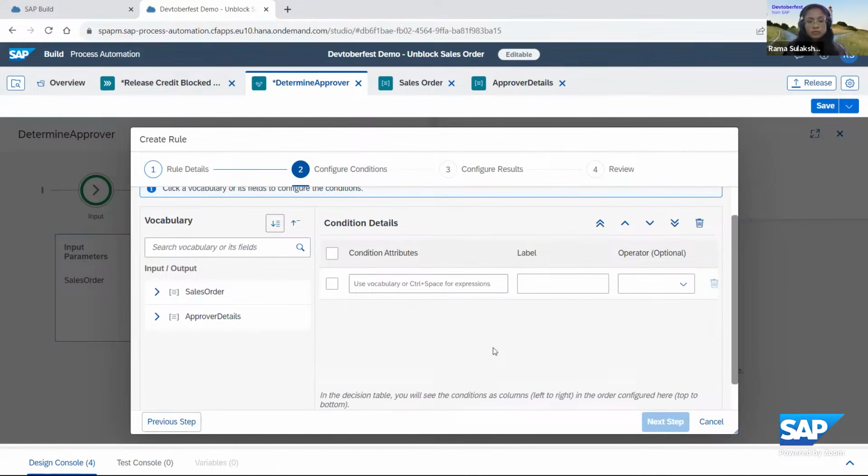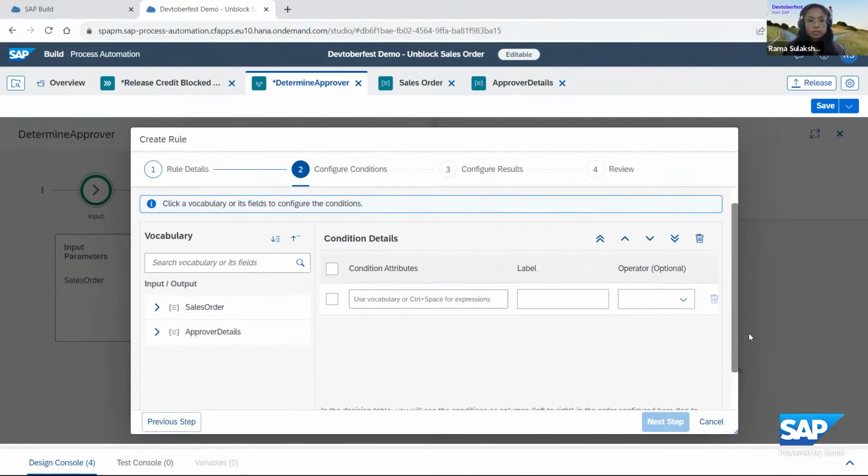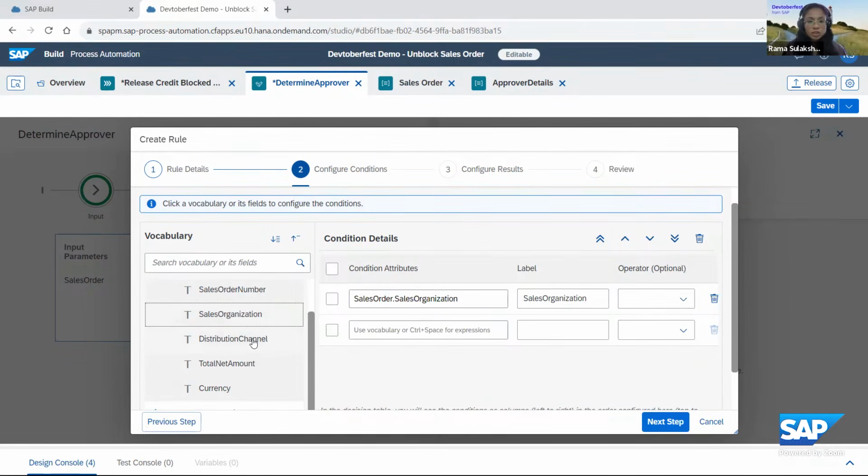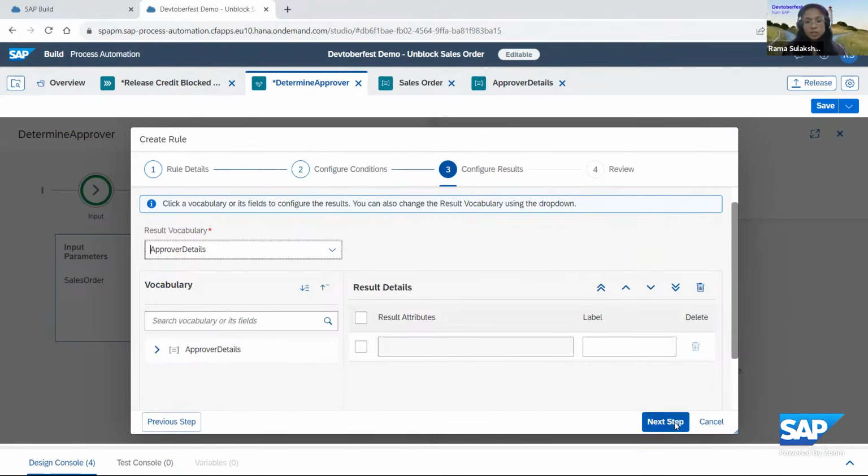And then we are going to the next step where we have to configure the input and the output vocabulary. So input is the sales order. So which are the condition attributes which we want, right? In this case, we will just choose a sales organization and the distribution channel as the condition attributes. And then say next step. Here the result vocabulary is your approver details.